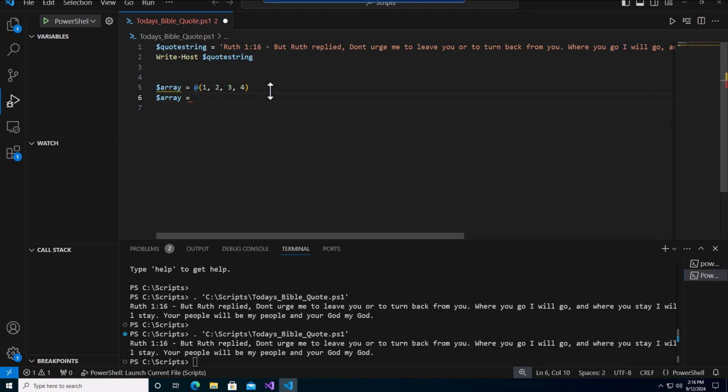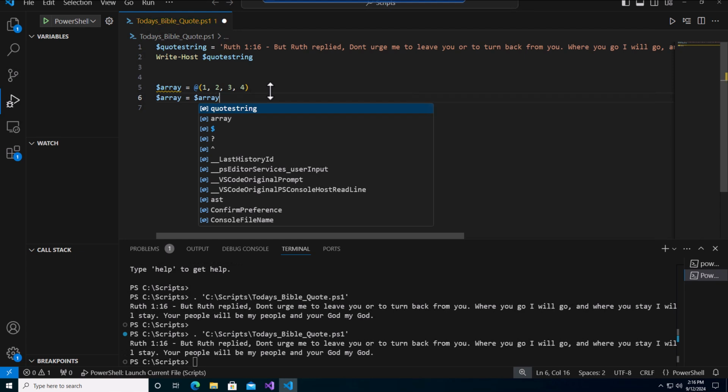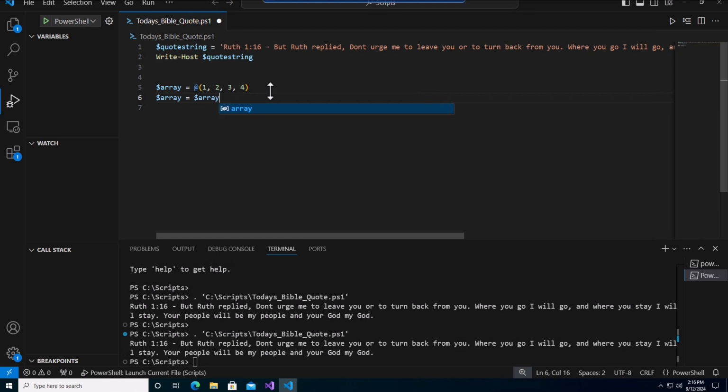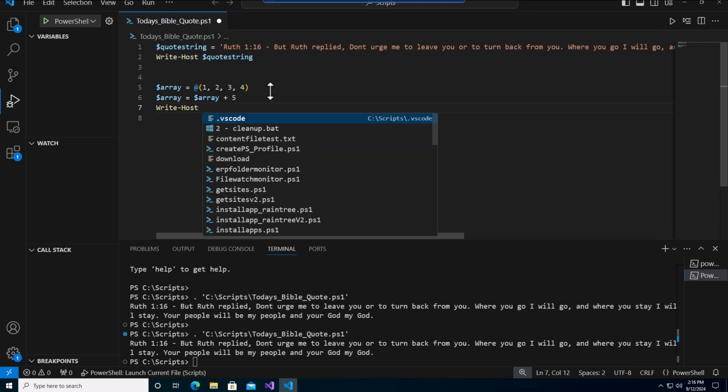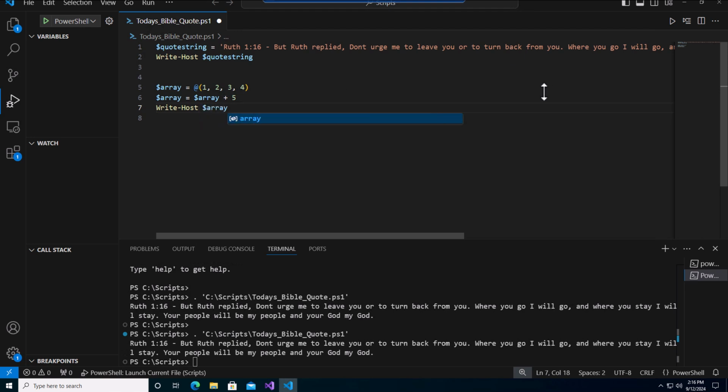I'm just calling the variable array, and we're going to initiate the array name, the actual array. And then I would want to add, I'll do a plus sign and then 5. Okay, and then I'm just going to write host, because we want to print to the screen to see what the array value will look like.